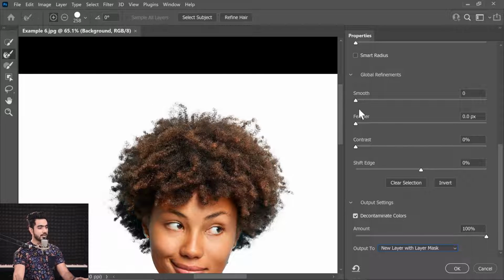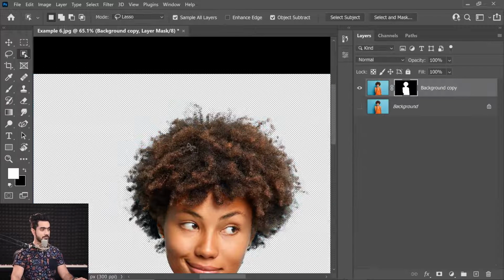All right. Now, what does it actually do? First of all, let's just check on it. Let's choose new layer with a layer mask, and you can choose the amount. The lower the amount, actually, the better it would be. So slowly and gradually increase the amount and just stop at what amount works best for you. So if 54 works best for you, stop there. Don't go ahead and increase it all the way to 100. You can do that, but the more amount you have, the more artificial it's going to look. I'm going to choose the highest amount right here to show you how it works. Let's choose 100. All right.